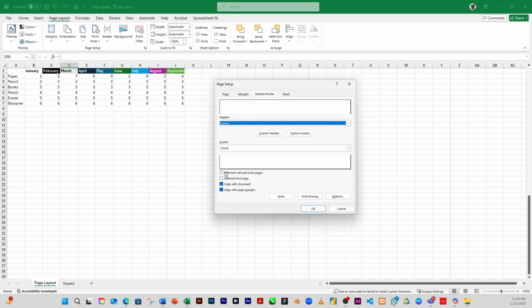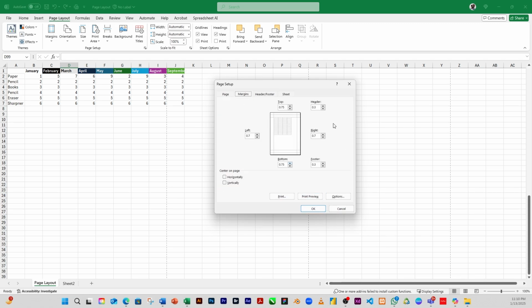Your different odd and even: anything that you type for odd numbers will appear only on odd number pages. Anything you type for even number pages will appear only on even number pages. And then your first page will be quite different from every other page in your spreadsheet.